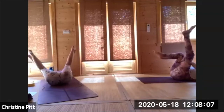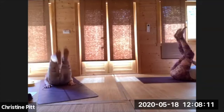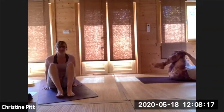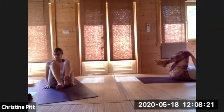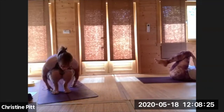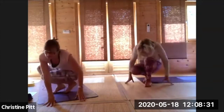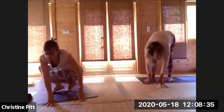Hugging the knees back in towards you. One little roll up and down the spine. Rolling backwards and coming forwards. Backwards and forwards. All the way. And just reaching the hands forwards, coming into a squat. Just a little roll around here, nice twists. See what feels right.